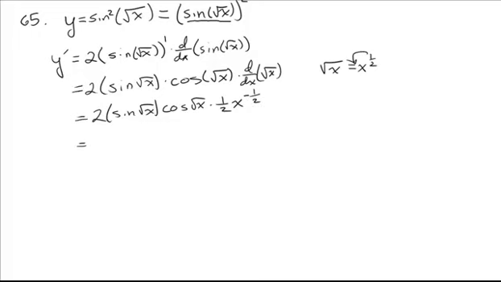Now, this 2 is in a denominator, and using that negative on the exponent, we can put this x to the 1/2 in a denominator. So what are we going to have? We're going to have 2 sine of square root of x, cosine of square root of x in the numerator. And then in the denominator, actually, we can cancel those 2's out. So let's go ahead and do that. And we have a little bit more simplified answer. And then we have the x to the 1/2 now in the denominator, get rid of the negative, and x to the 1/2 is square root of x. And there is our derivative.